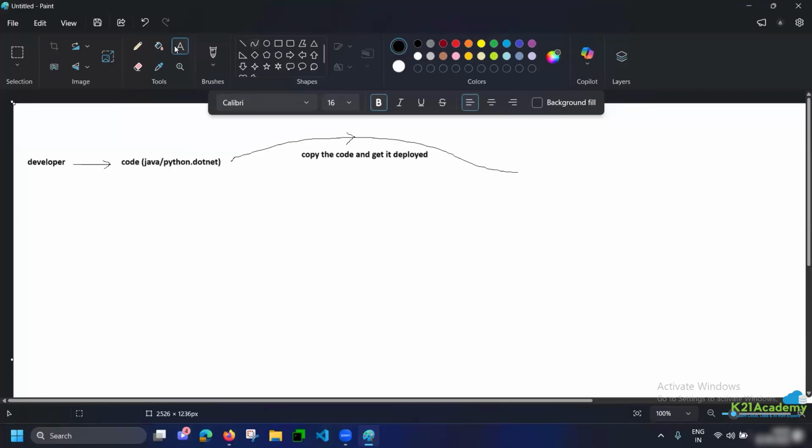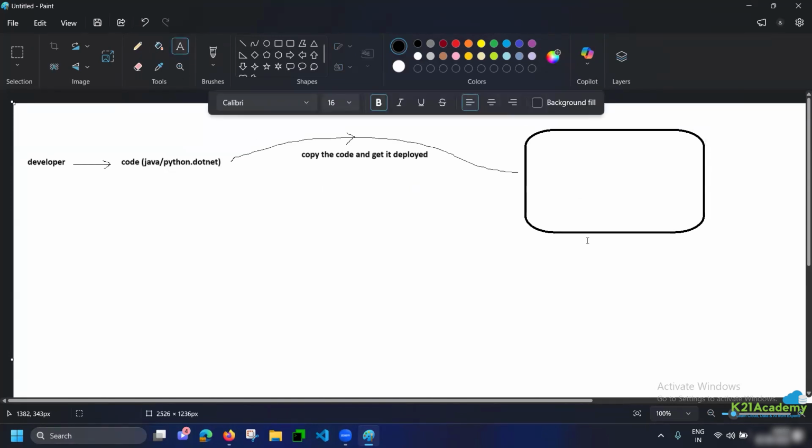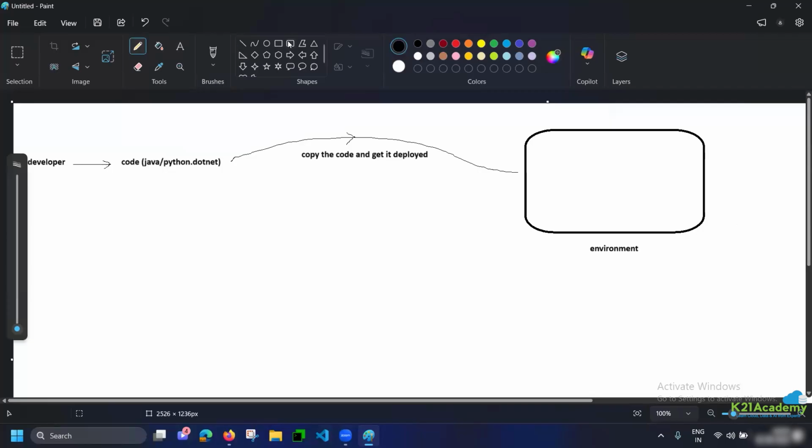So here on the right side, let me add environment. It could be a virtual machine, it could be a cloud VM.